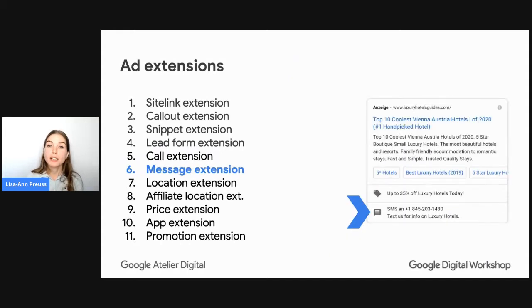There's also the possibility to have a message extension. And here what happens is if your phone is ringing like crazy at certain hours of the day, you may want to compensate that with this message extension, meaning that users can also reach out to you via SMS. Now, this works in a similar way to the call extension, in that the advertiser only pays for the actual click itself, and the user is then charged, if at all, for the SMS and the sending of this SMS.